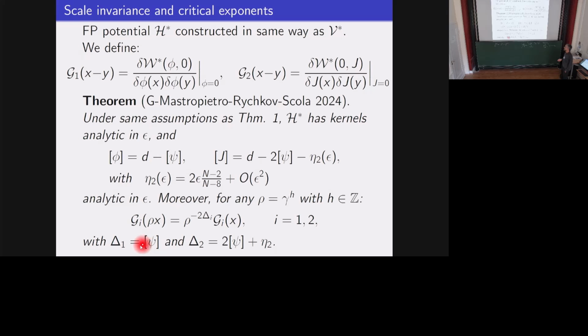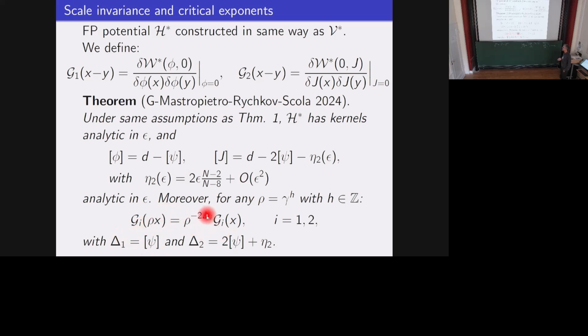So the scaling dimension associated with the field operator is the same as the mean field one. So there is no anomalous exponent associated with the field, but there is an anomalous exponent associated with the density. So if you compute the psi-squared correlations, well, in this case, not large distance, just a power law behavior that is not the same that you would get in the reference Gaussian theory, but is modified by this eta2. This is a critical exponent that is analytic in epsilon. So we have, again, an algorithm providing all the corrections you like, and we prove that this algorithm gives a convergent expansion.